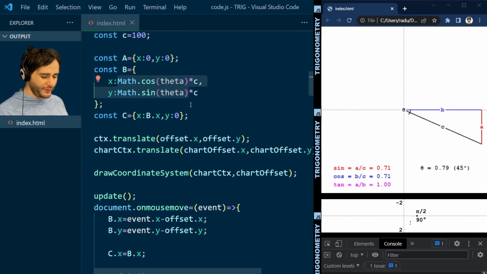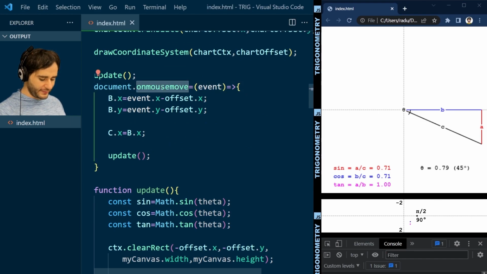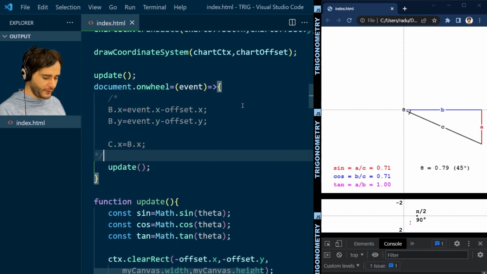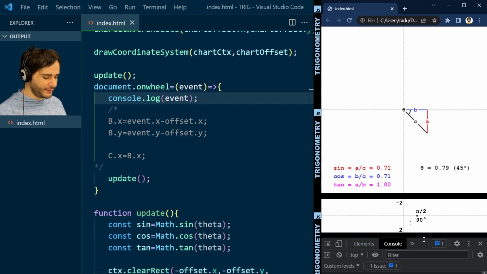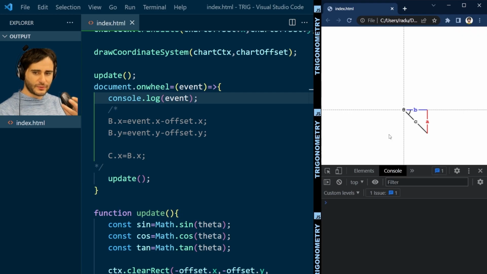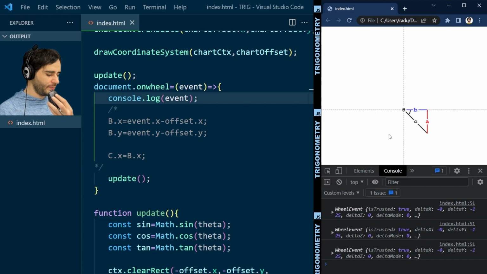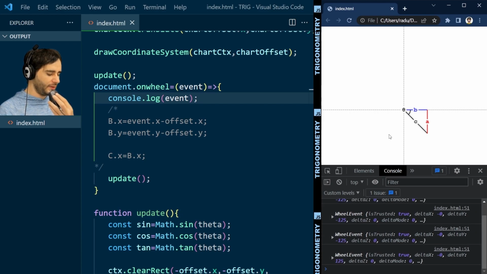You'll see. I go here where we had the previous mouse move event, and I will write onwheel. And let's actually comment these things out for now and just console log this event. It's not a common one, so I want to show you what it looks like in the console. Let me refresh this, and in the console, as I am scrolling upwards, you see something there, and scrolling downwards, you see something else. So downwards, I'm getting this deltaY here, 125, and upwards, I get minus 125.